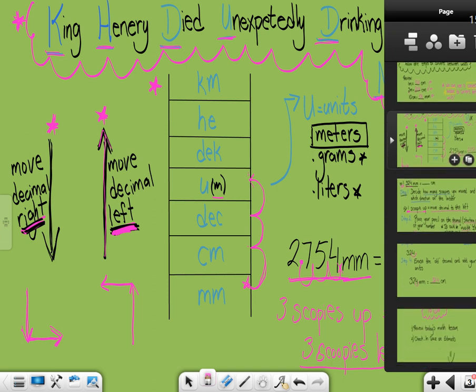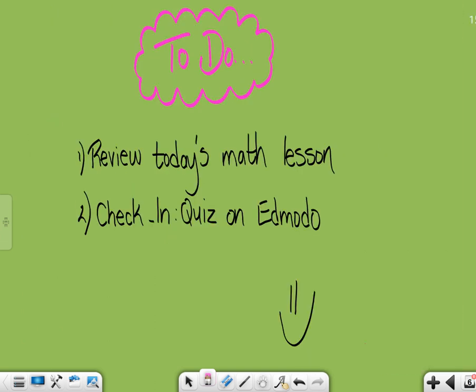So let's go to the last page, right? Perfect. So, things you need to be working on today. Just because today was an overwhelming lesson, I'm not going to give you lots of textbook or worksheet questions. All I want you to do is step 1: review today's math lesson. I don't mean just look at your paper, flip it, and move on. I mean read everything we just went over. Read the title, read the I can statement, read all the 4 steps, and see what we did.